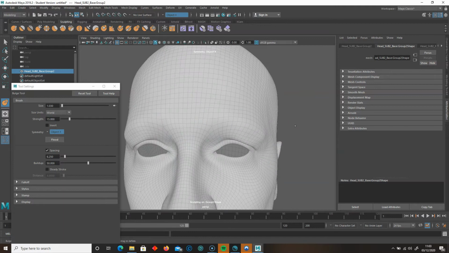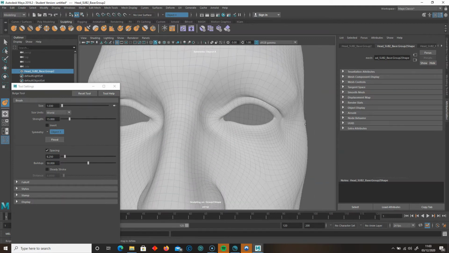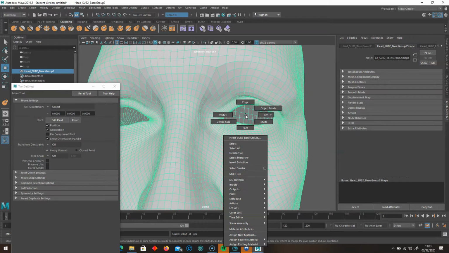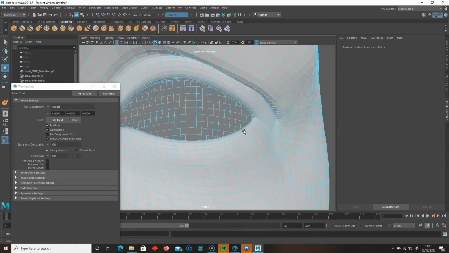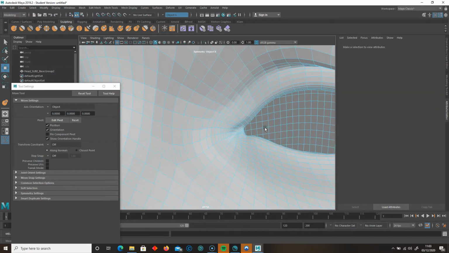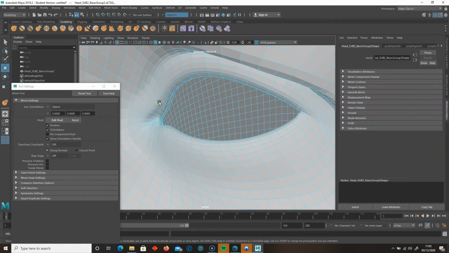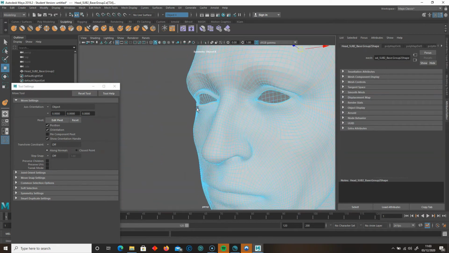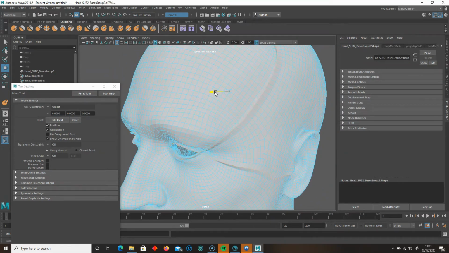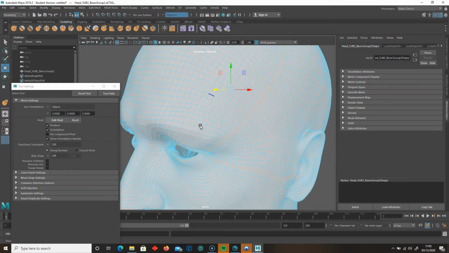I found that within ZBrush, it's a fantastic tool to get your base mesh. But if you just need to make a very tiny adjustment, you might even need to go into the edges and change something, then it's best to do this back in Maya. So I can double click here. Let's say, for example, I wanted to move this out. Then I could do that.